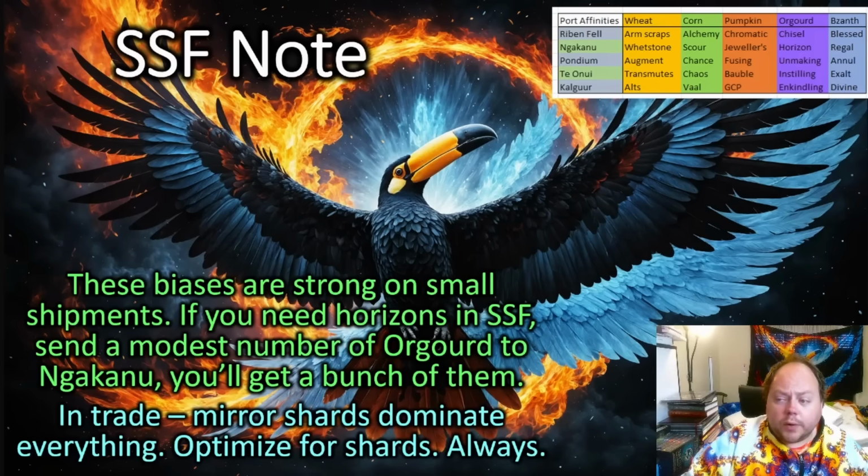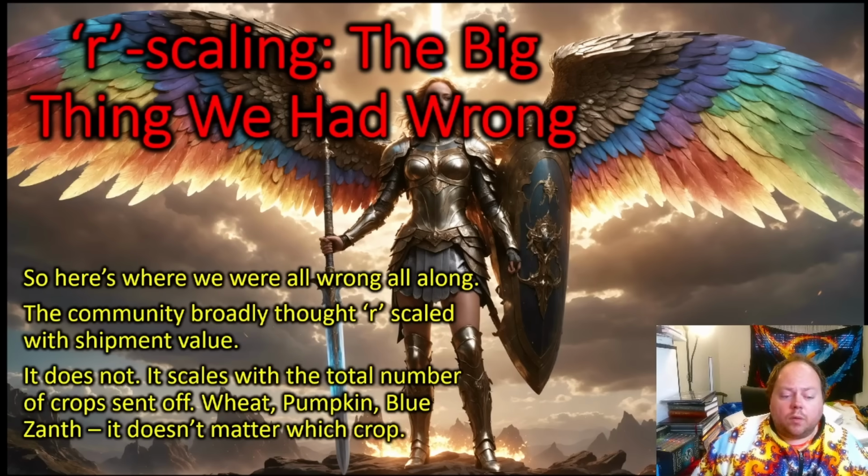In trade though, Mirror Shards just dominate everything else. They are so much of the value that you'll get out of this mechanic that you should probably ignore everything else that you can get from it. If you do want more Exalted Orbs, don't get them by sending Blue Xanth to Teonui. Instead, get them by optimizing for Mirror Shards, sell a Mirror Shard, and buy all the Exalted Orbs you could ever want. Okay, so how does this R scaling work?